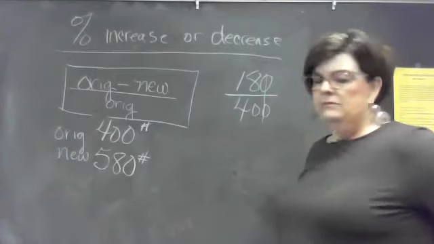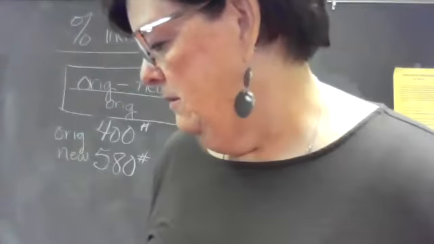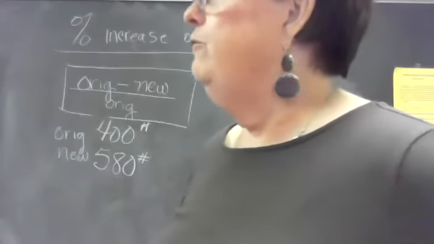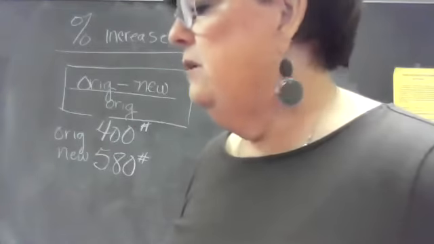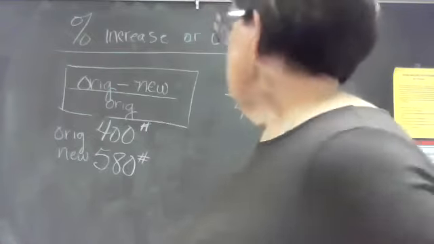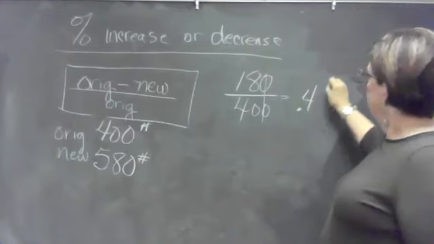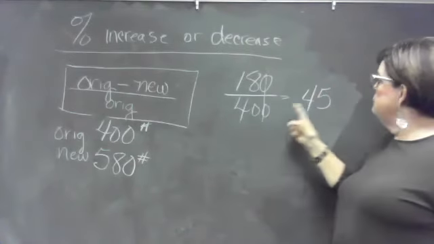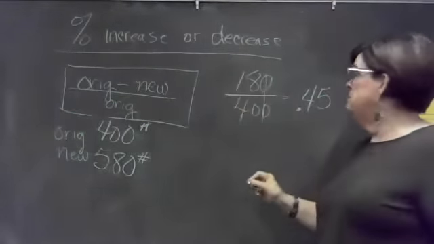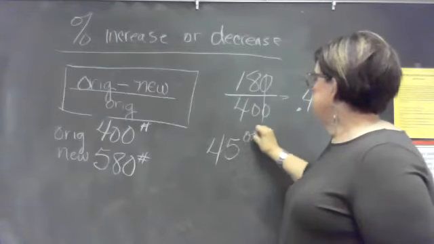I heard an answer. It's 0.45%. Point, is it 0.45 or 0.45%? Those are two things. It's 45%. Very good. It comes to 0.45 when you do the actual division, it's a decimal, but we need to change to a percent. So Isabel told us it's 45%.